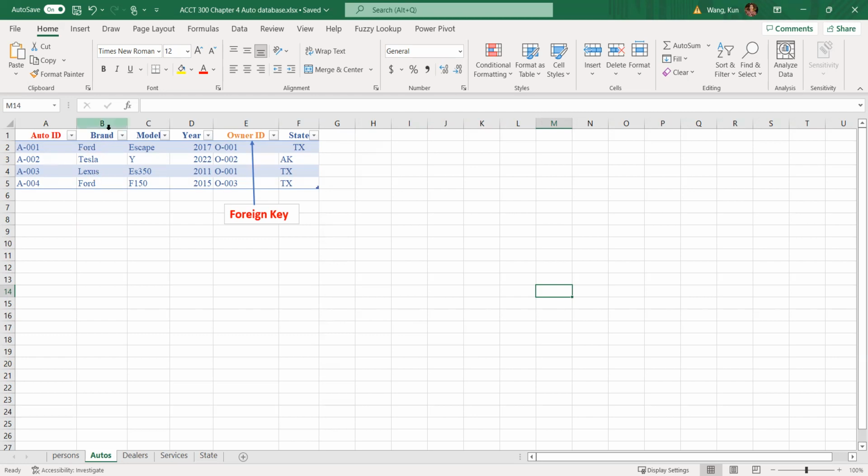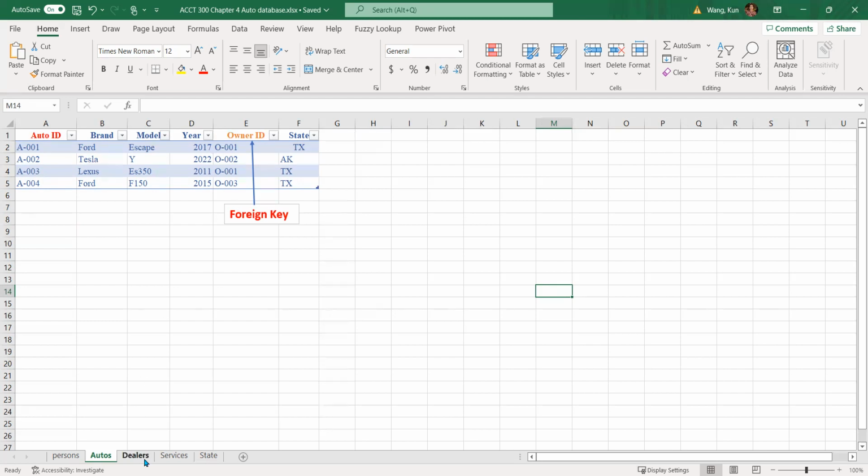Then the brand, the manufacturer name, the model of the car, year of the car, and then an owner ID as a foreign key, so I can find out their owners. And each owner can have more than 1 car. So both car 001 and 003 are owned by the same owner. And then the state abbreviations, so we can check where the car is licensed.